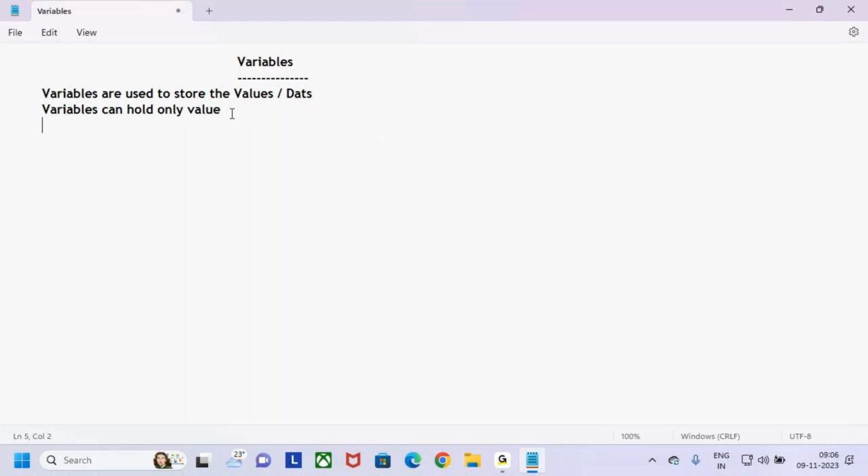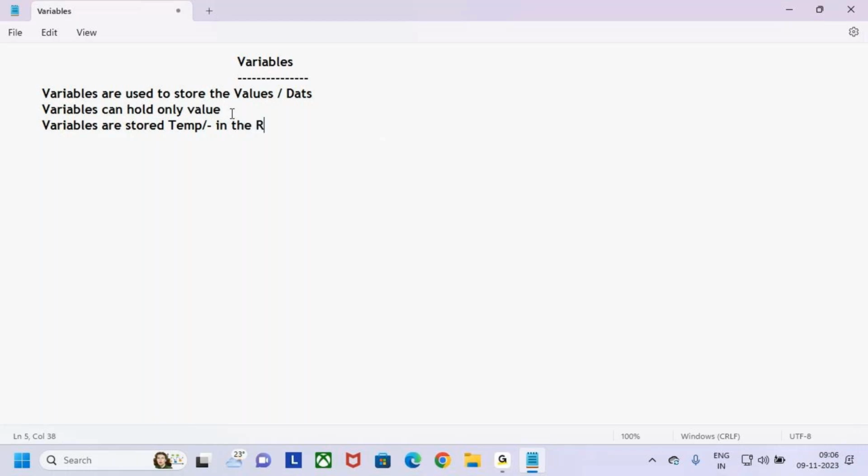And the next point here is variables are temporarily stored in the RAM, guys. Variables are not going to be permanently stored. Let me keep that here. Variables are stored temporarily in the RAM.